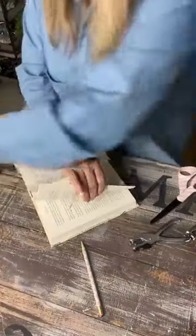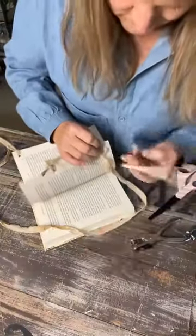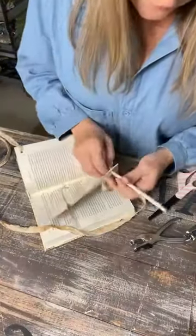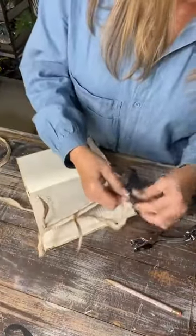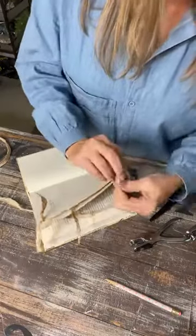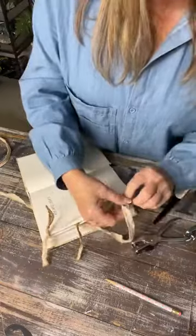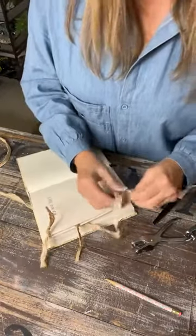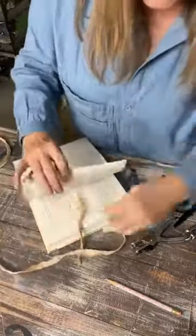Okay, and then I'm going to put another tie here. Let me at least get a few ties in so that you guys can see. I just use a pencil to poke it through the hole. It just helps a little bit. Or whatever you have, the tip of your scissors is fine. And then when you're all done, if you feel like your shreds are a little too long, you can always snip them back. But you don't want to start with them too small, because see how easy that was to tie? If they're too short, you're kind of fighting around trying to get your ties right.